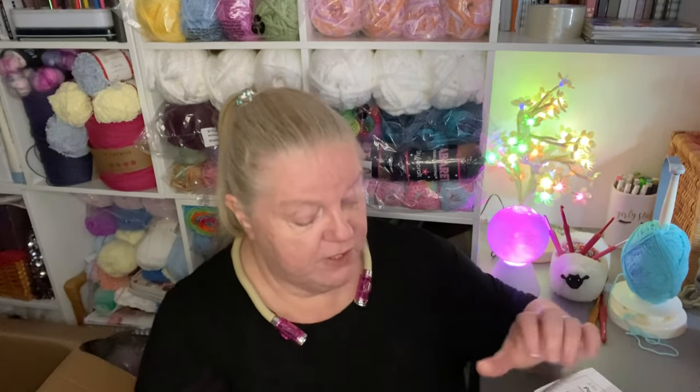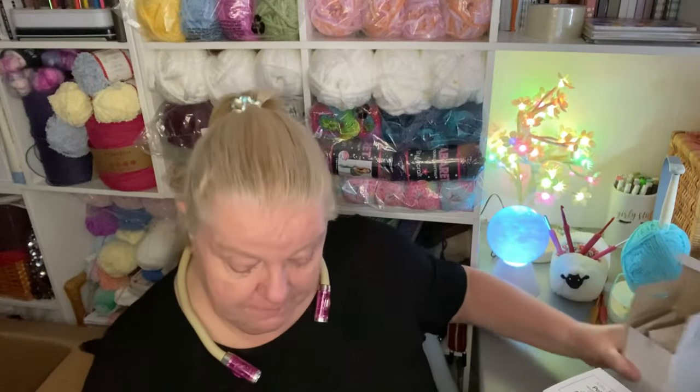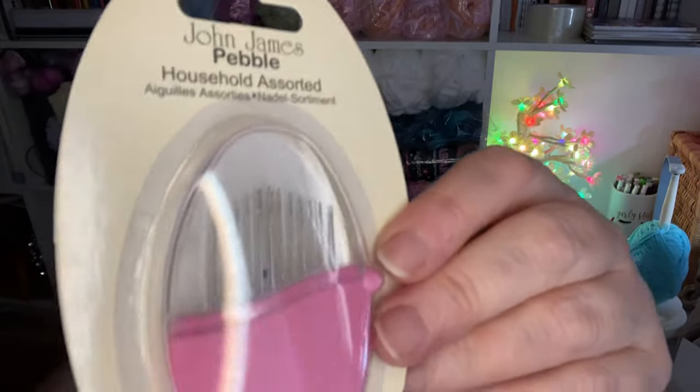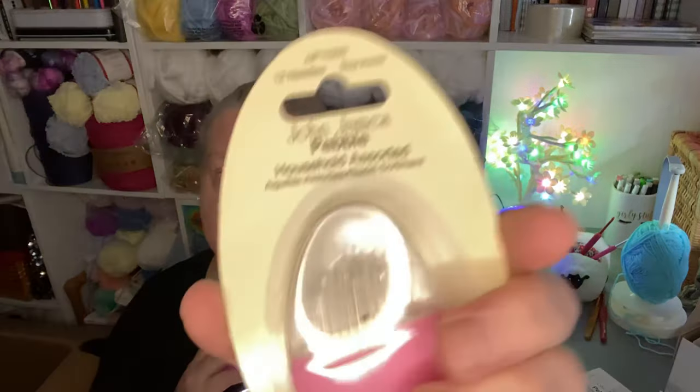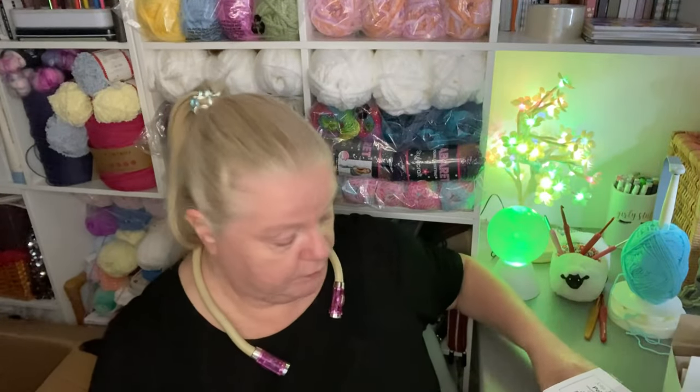These are the John James Pebble needles, and I love these. I use mine all the time because this little handy snap-shut thing keeps them from getting lost down the back of the sofa — and there's nothing worse than sitting on one when you least expect it. I was getting very, very low — down to my last one. I decided I would get these sewing needles. They've got nice big eyes. I do need that now — I do have needle threaders but I like them. Got both sizes.